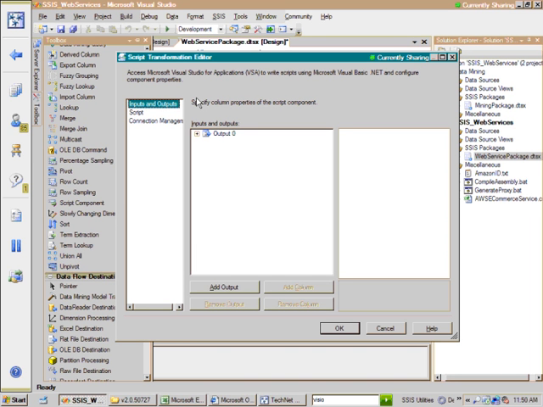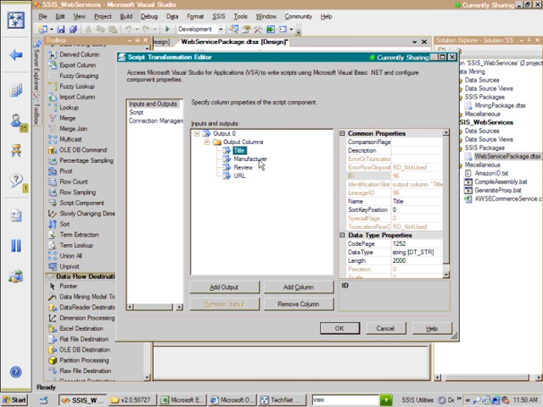So in order to get data back from the web service and into the data flow, I need to create some outputs. So here I declare the output columns I'm going to use. It's quite straightforward to add an output column. You just click Add Column here.